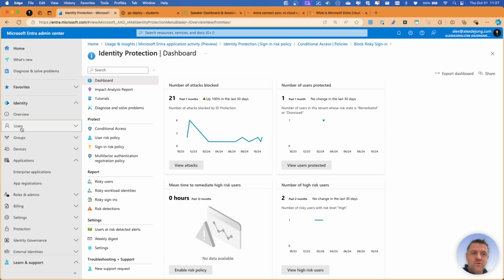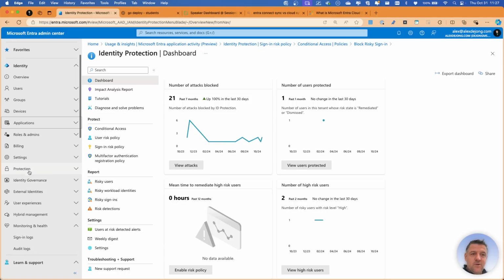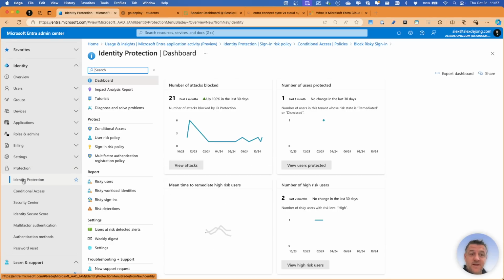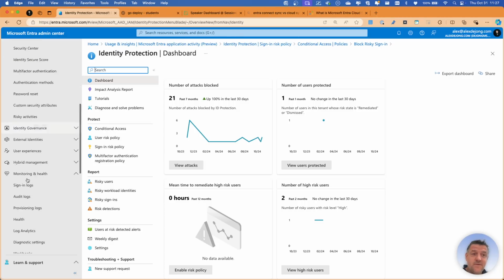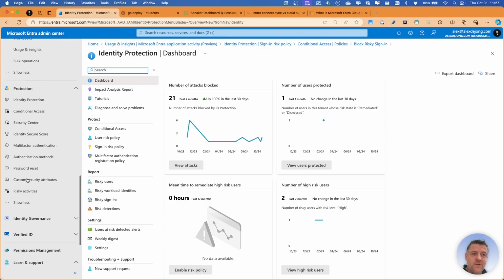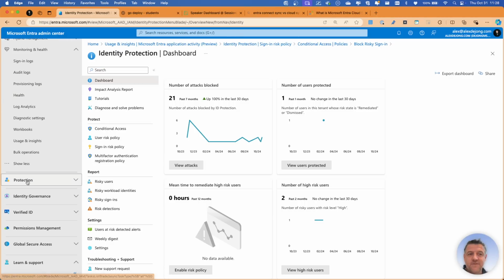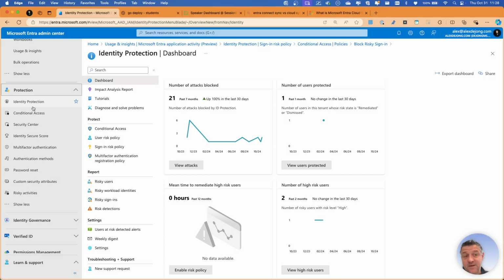I see some user stuff, some group stuff, devices, applications are here as well. Then we have administrators and some billing and settings, and here we do have protection and identity protection, but that is the identity protection bit, right? So we have all that stuff here. We also have these different categories from this side, but that's basically pointing towards the same solution here.